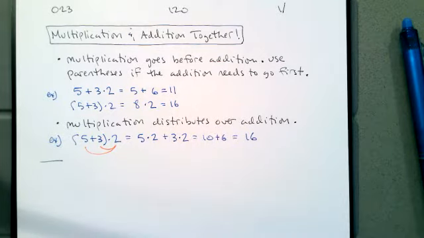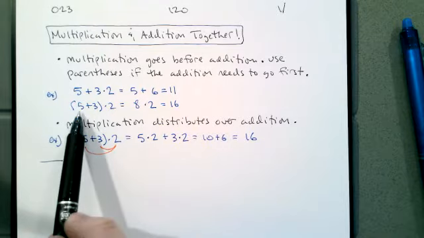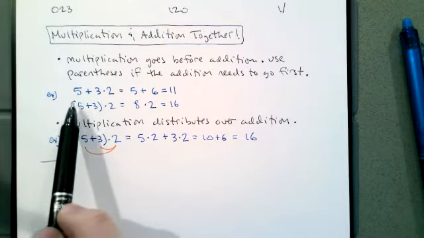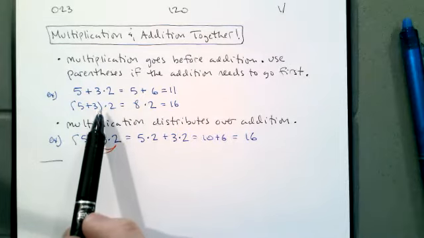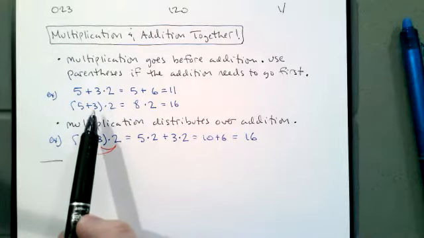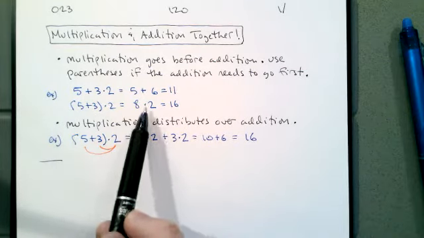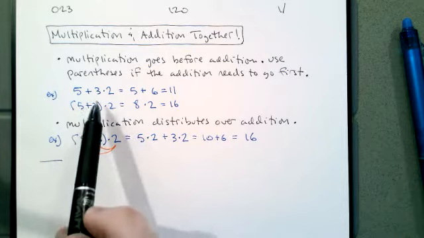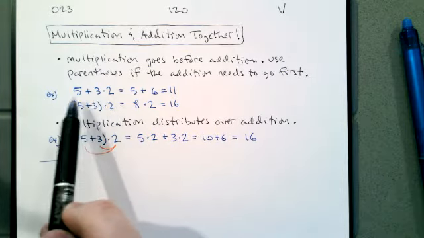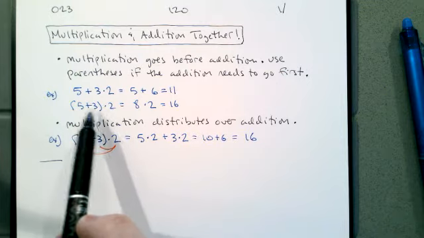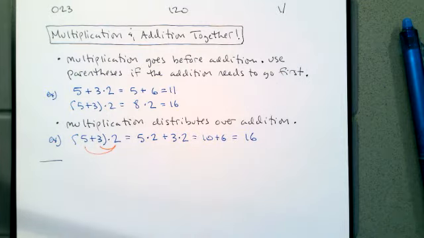If we're like, oh, wait, that's not what we wanted. I wanted the 5 and the 3 to go first because they both have a 2. If we want the addition to go first, then we have to use parentheses to say, hang on, do this addition first because this is going out of order. So 5 plus 3 is in parentheses, so that's 8. Then we do the 8 times 2 is 16. Now instead of just the 3 gets the 2, the 5 does not get the 2. The 3 and the 5 both get the 2. Any questions?